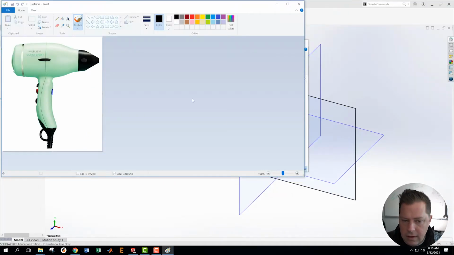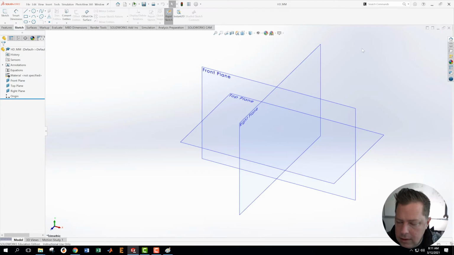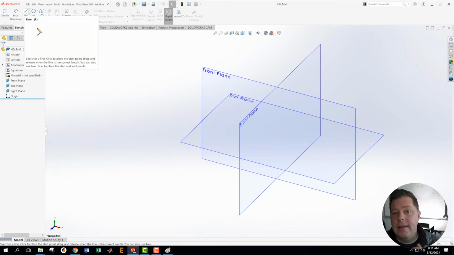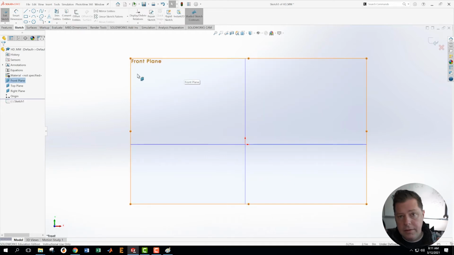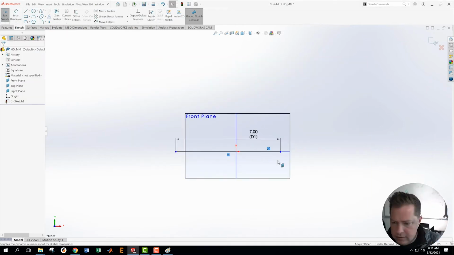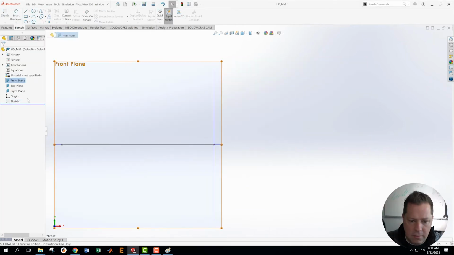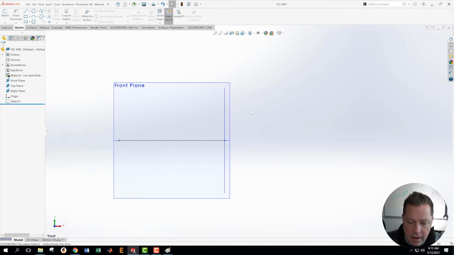Okay, getting rid of this. What we need to do now is go into the CAD system, and our very first feature that we need to put in here is a reference line, and that reference line needs to be 7 inches. So we're going to put that on the front plane, because the front plane is the plane where we put the most obvious view of the product, and that most obvious view of the hairdryer is the side view. So we're going to put that here on the front plane. This is going to become sketch one, and sketch one is in there.